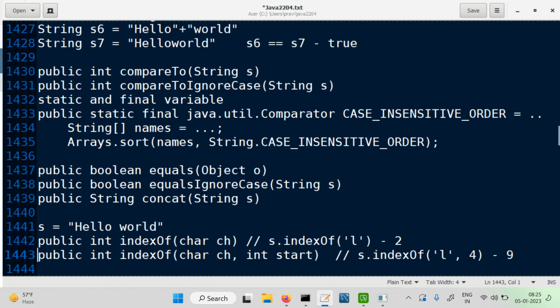What about s.indexOf A? If it's not there, then it returns minus 1. If not found, it returns minus 1.